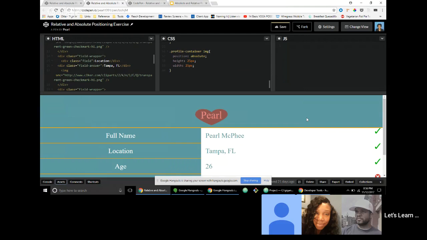So you could do top, and it's going to be from the top of the element's original positioning. But when you're messing around with absolute positioning, you have to look at its parent. And not only do you have to look at the parent, but does the parent have a position set? And if it doesn't, then you have to look at its grandparent. And if the grandparent doesn't, and there's another parent, you have to look at that parent.